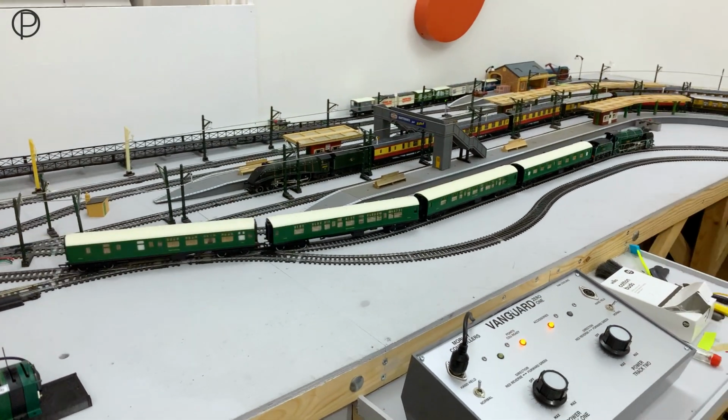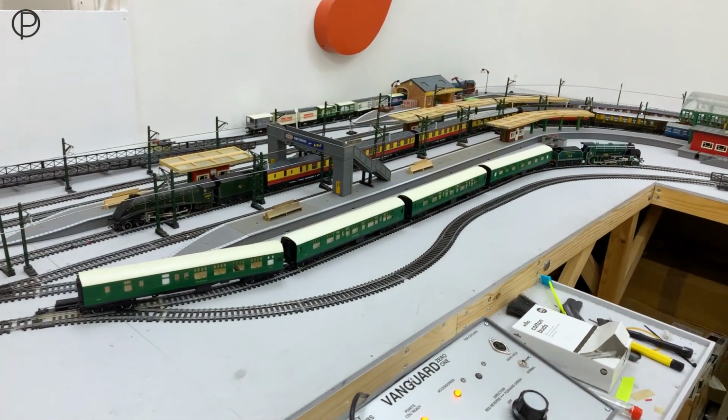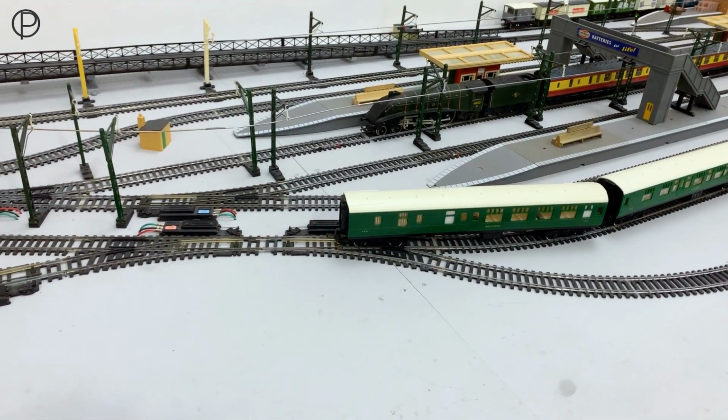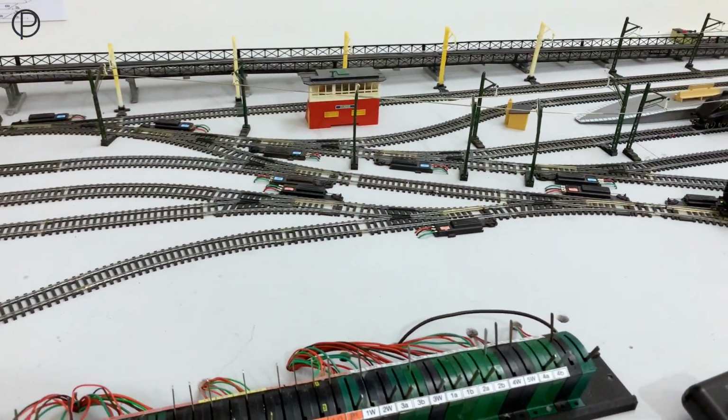Yeah, I quite like these southern liveried models. Although these coaches have been a bit troublesome in the past, they did used to leap off the track on the Super 4. They've been remarkably well behaved on here.